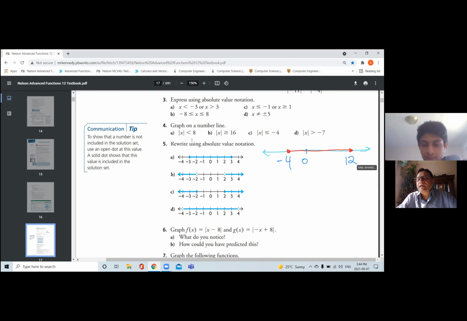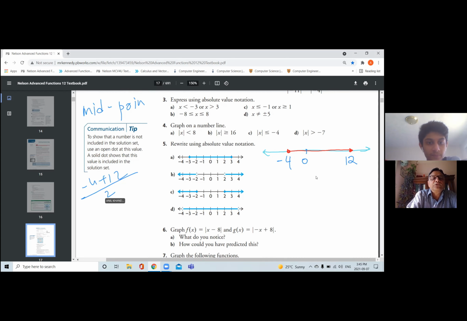Now, how will you write this as an inequality with absolute function? How will you do that? Okay, sir. So first of all, it's not symmetric, right? So we can directly say that absolute value of x is greater than or equal to some value. I think you'd see the distance from one point to the origin and then the other point to the origin, and based off of that, you would form your absolute value notation. No, not one point from the origin. Step number 1, find the midpoint. Minus 4 plus 12 divided by 2 gives you 8 divided by 2, which is 4. So we found a midpoint, which is 4.